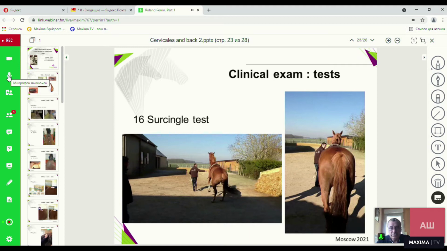No, it's not true. In the beginning, we think like this because sometimes when you have a lot of clients and all the horses have back pain, you say, yo, it's normal. But in fact, it's not normal. When you do deep palpation of the horse, you have no pain. If you have pain, it's not normal.